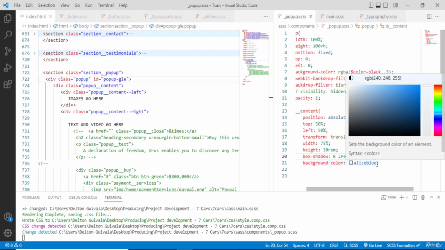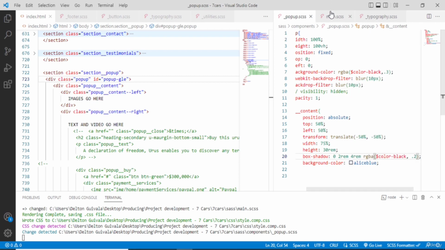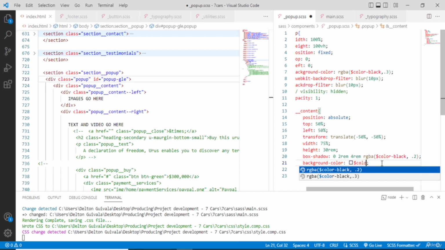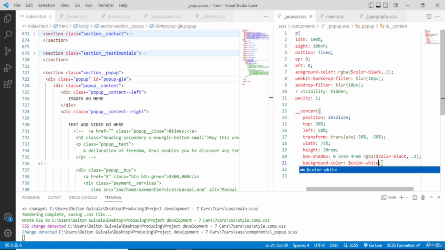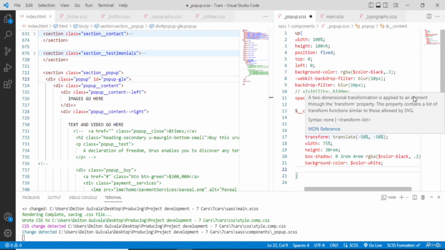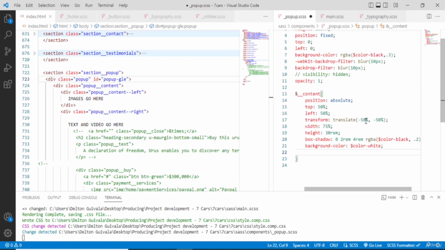And yes, we can now check. Very good. Let me simply give a background color of white. Now that we have defined these, we can work with the left part and right part definition.